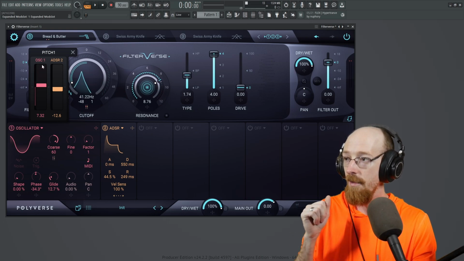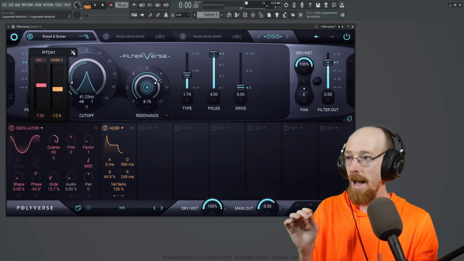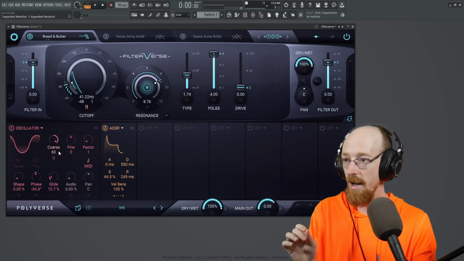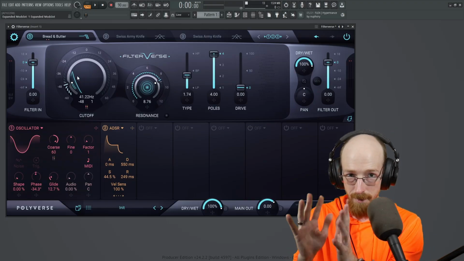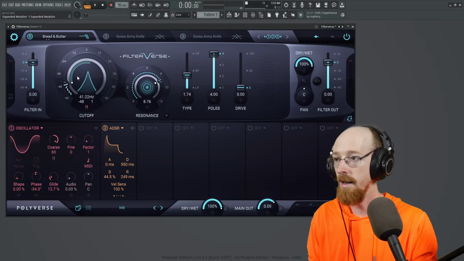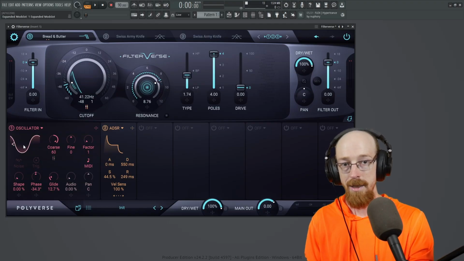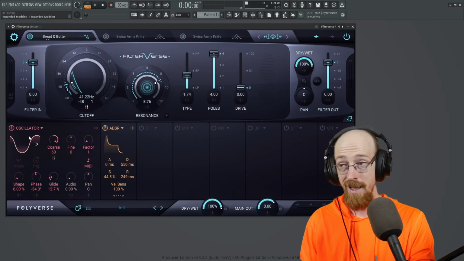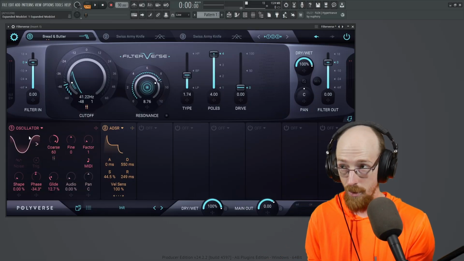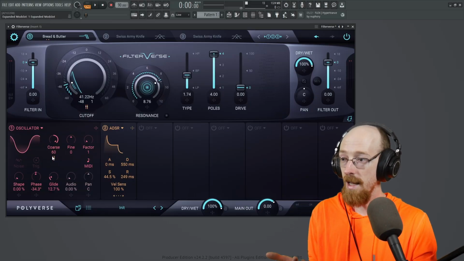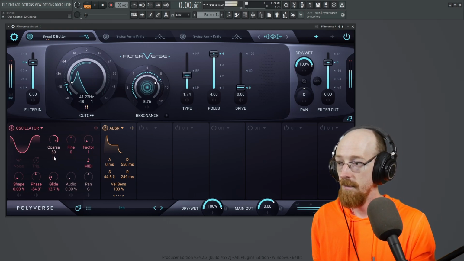But we have some feedback here. Let's ignore the feedback for a second and take a look at the oscillator. This oscillator is driving the filter, and this is what's causing it to move all around all crazy like. And it's moving at whatever this rate is. Since it's moving faster than audio rate, we hear it as a change in timbre, and it sounds really cool. And so setting this range is critical. In fact, you can do a lot of cool things just by automating this.